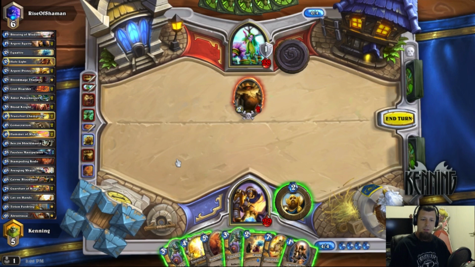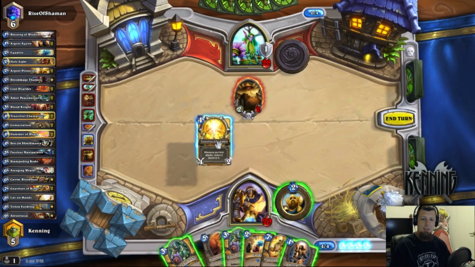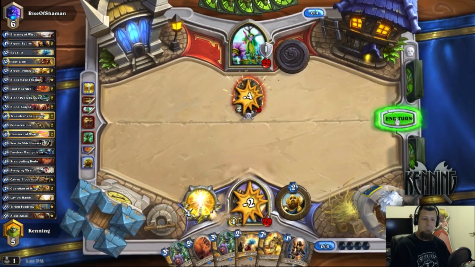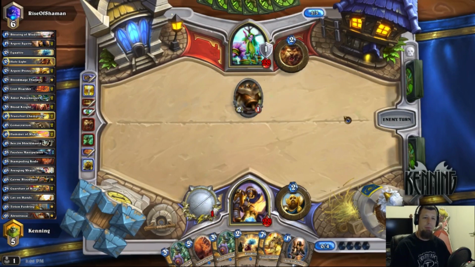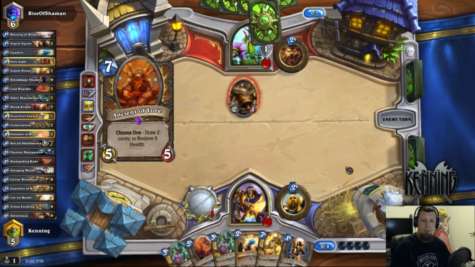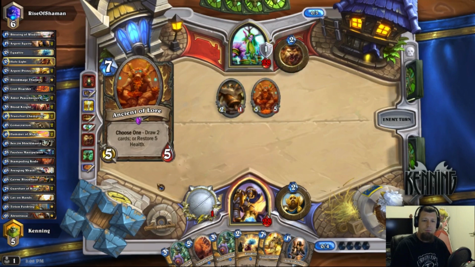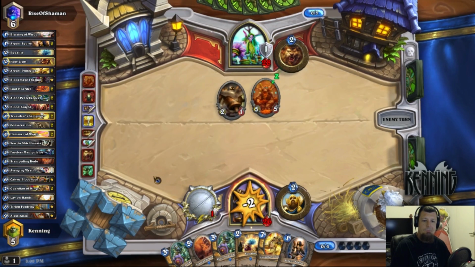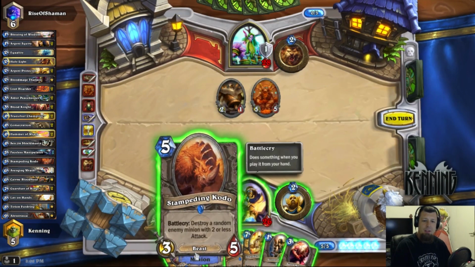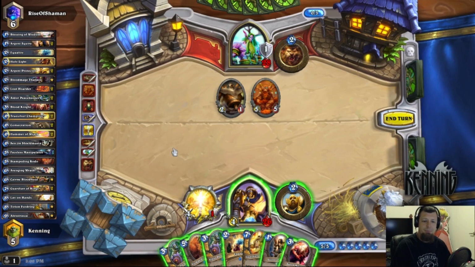All right, so let's go ahead and get rid of this, and we'll bring it down to a 2-1. Turn 5, turn 6, that's when we're going to start seeing some of the bigger minions drop out. And our answers are things like Equality and Stampeding Kodo. It will take this out. Another cool trick, if you have 8 mana, is to play Aldor Peacekeeper and then Stampeding Kodo. That works on pretty much anything.